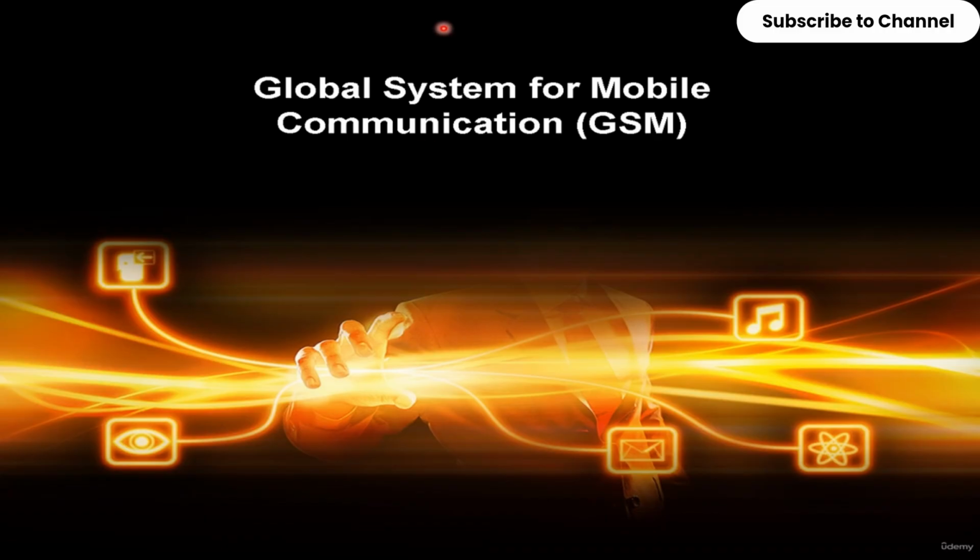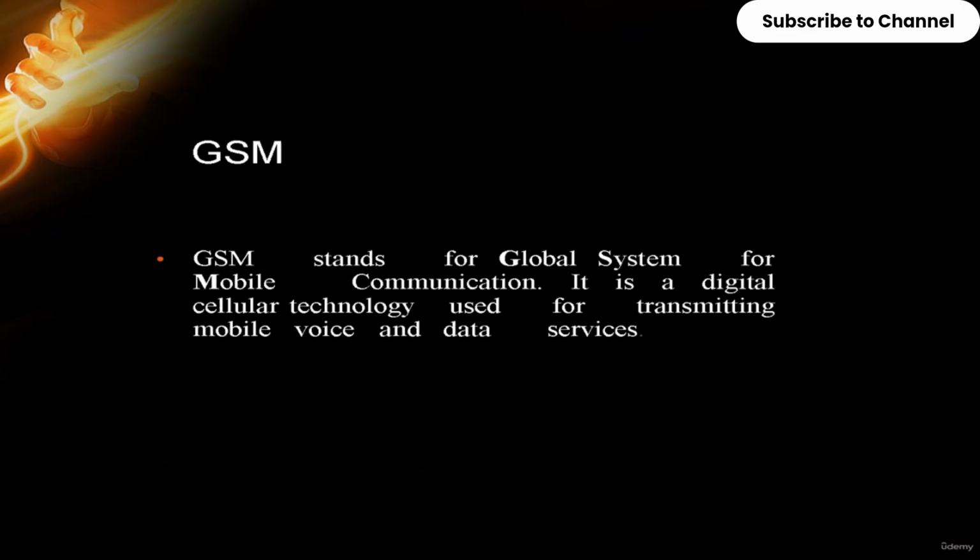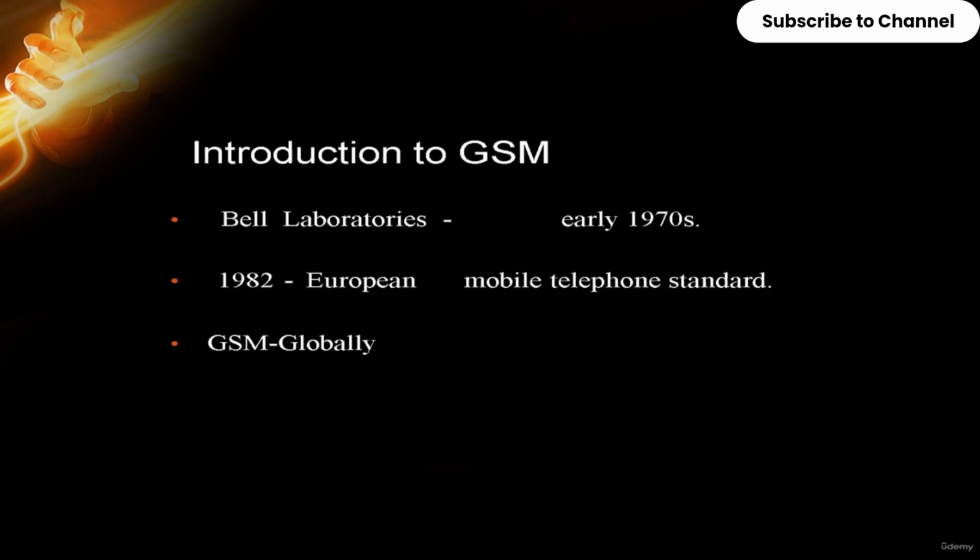Hi all, in this lecture we are going to discuss the Global System for Mobile Communication. So what is GSM? Everything we will discuss in this lecture. GSM is a globally accepted standard for digital cellular communication. GSM stands for Global System for Mobile Communication. It is used for voice and data services. GSM uses mobile phone technology in various continents and countries all over the world.